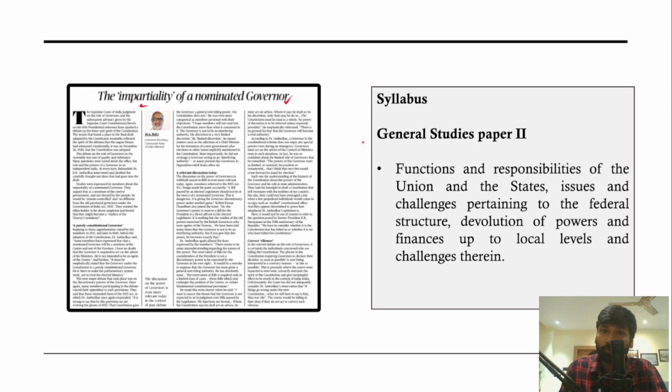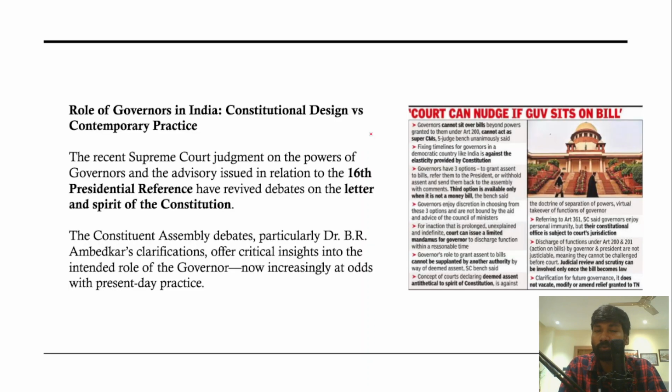In fact, from the syllabus point of view, this is very important for General Studies paper 2, and there is a high possibility of asking questions about the role and functions of the governor. Now let's understand about this role of governor and why it is in news. In fact, the role of governor is always a clash between constitutional design and contemporary practice: what governors have been practicing nowadays and what the constitution has actually envisioned from the governor as an office. So there's always a conflict.